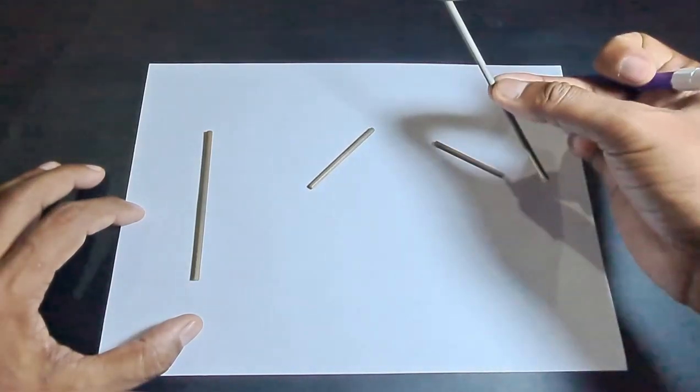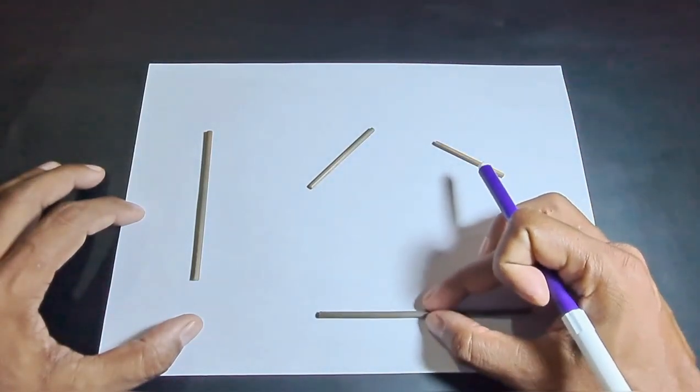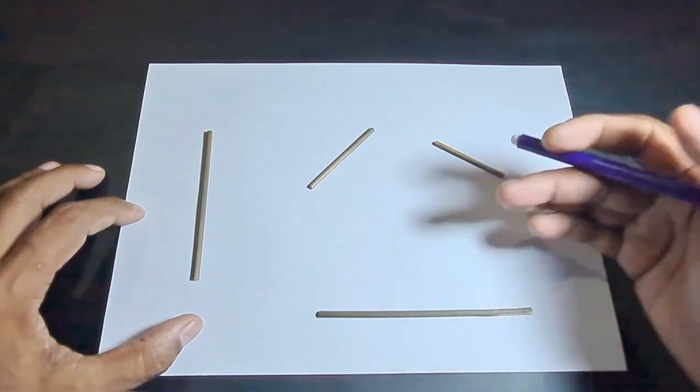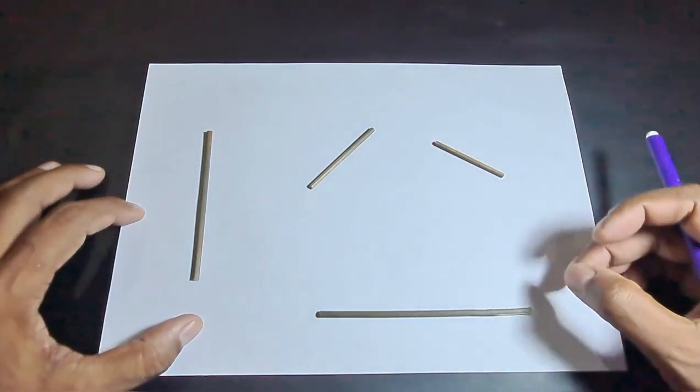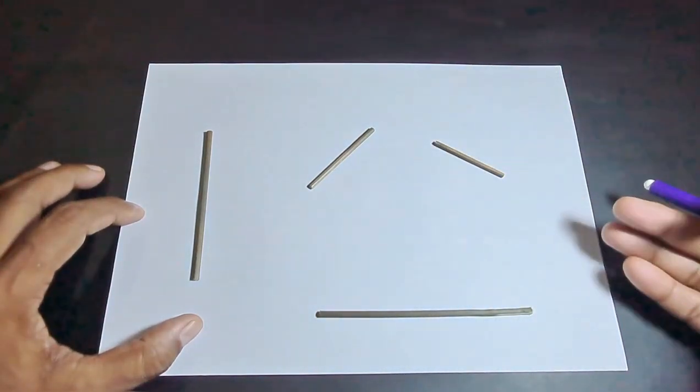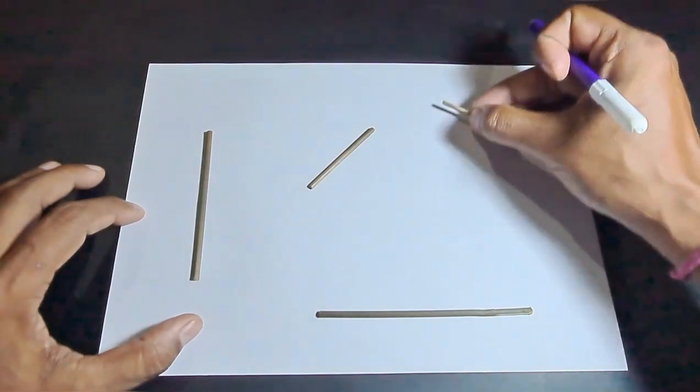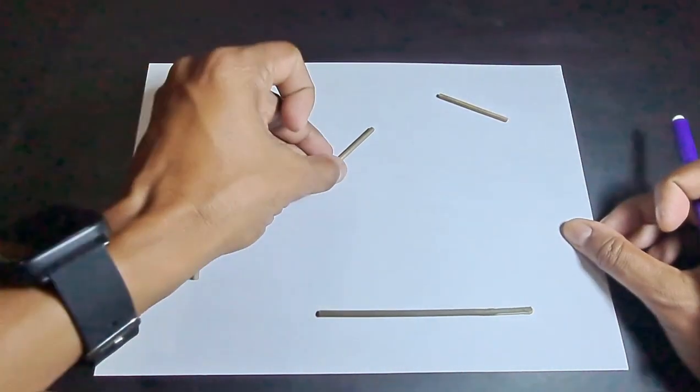You can take another cutout of 12 centimeter, place it here, and then try making some different shapes to know that a particular triangle may be formed or not. I will show you one triangle which can be formed. So let's take the base as 10 centimeter now.